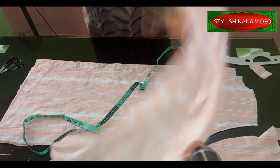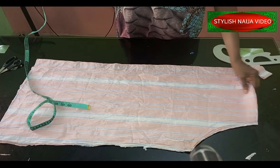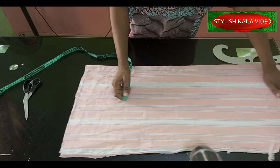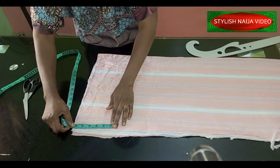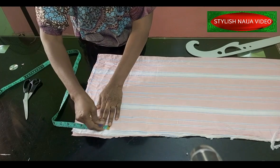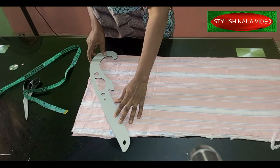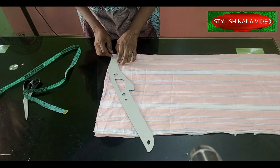So the next thing we're going to do now, let's give our shirt a beautiful shape at the down part. To shape it, I want it to be very curved at the down part. So here is what I'm going to do. I'm going to come to the edge of my dress like this. I'm going to go up as much as 5 inches. So this is 5 inches here, and then I'm going to mark that 5 inches. When I'm done, I'm going to check it. If I still don't like it, I'm still going to come down more. I want that beautiful curve on my shirt, so that's why I'm doing this.